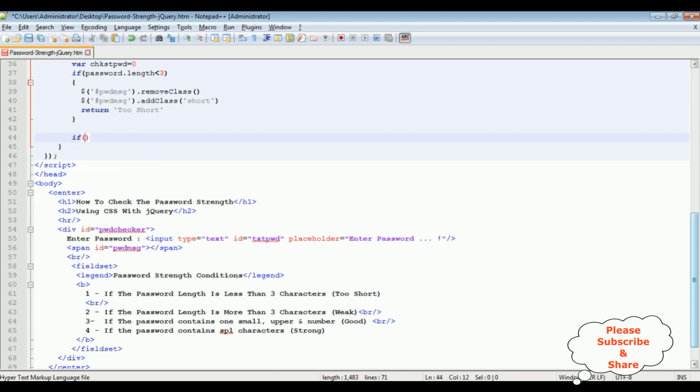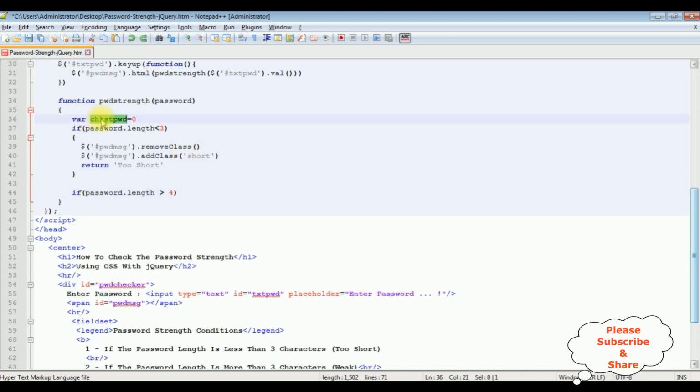If password.length is greater than 4, here the condition is if the password length is greater than 4, I'm checking the length with this variable plus equals 1.